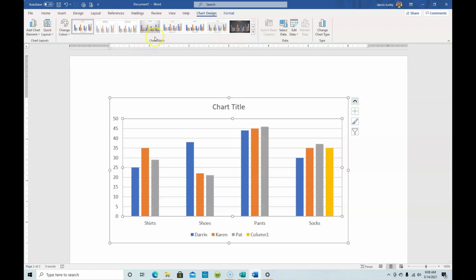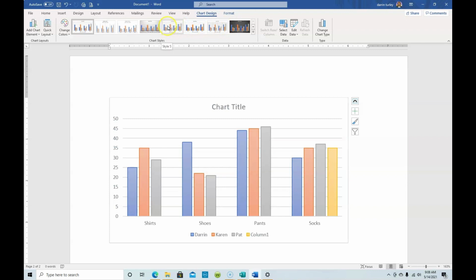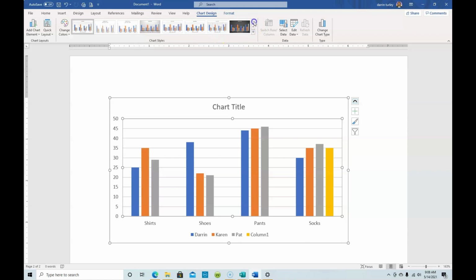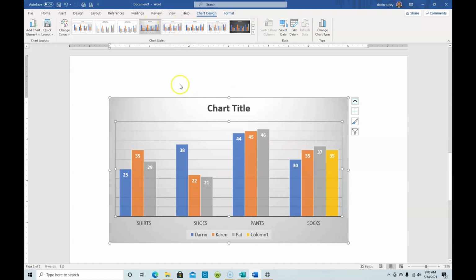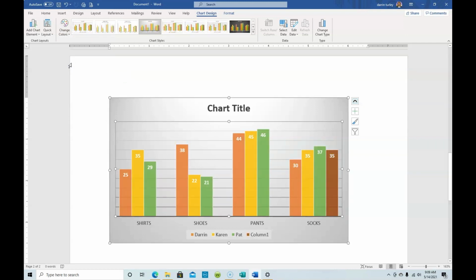Now, some of the other things you can do is you see your chart styles. Over here in your chart styles, you can select something different than just a plain or ordinary chart. I like this one. Of course, you have more options here, but I kind of want to try this one. Okay, I like this one. So we click this for a chart style. You can also change the colors of your chart. So you click the drop-down arrow, and here you see the different colors you can use. This is less colorful. Let's use this one for colorful.